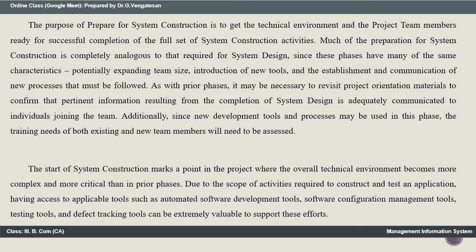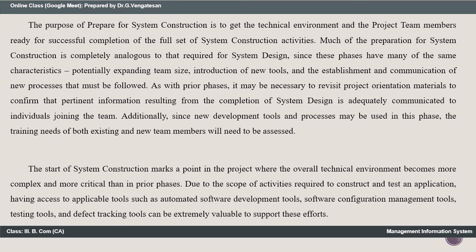As with the prior phase, it may be necessary to revisit project orientation materials to confirm that pertinent information resulting from the completion of system design is adequately communicated to individuals joining the team, that is the project team. Additionally, since new development tools and processes may be used in this phase, the training needs of both existing and new team members will need to be assessed.